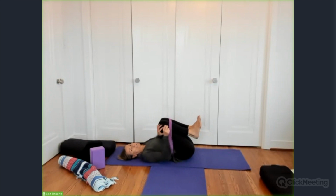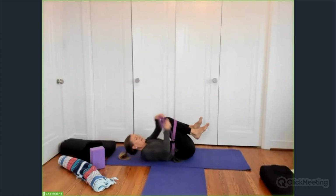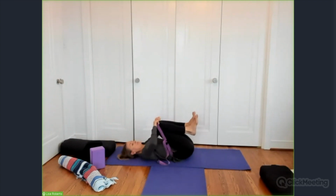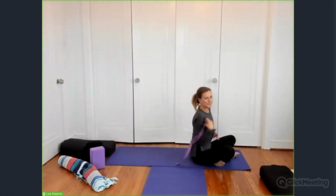And you can make it tighter. I, for some reason, have done it upside down. I'll try and make it a little tighter for myself here. There we go. And this is one of my favorites. It feels absolutely yummy. And then to come out, you can release here or just loop the strap, come on up, and remove the strap.